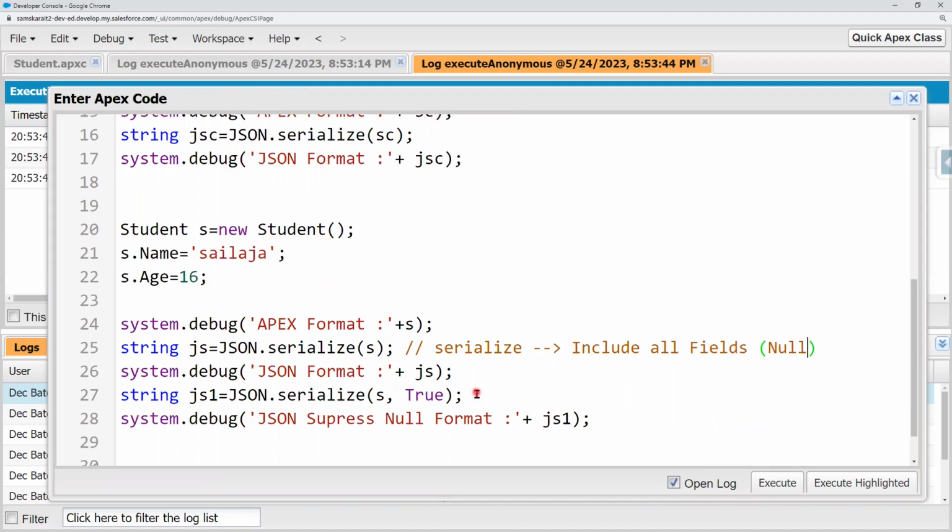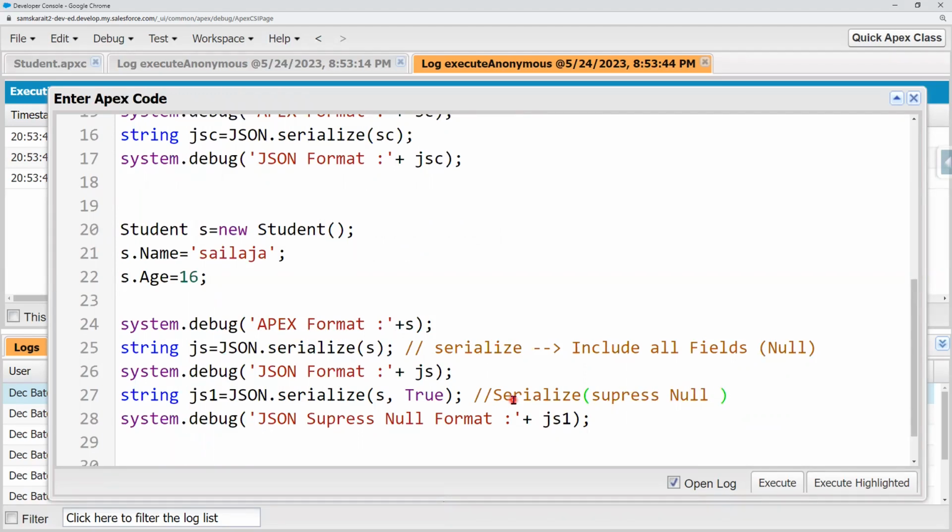Now when you use serialize with two parameters, one is the object to serialize and the second one is suppress apex object null. So with two parameters in serialize, it is going to serialize, and along with the serialize, it suppresses the null.